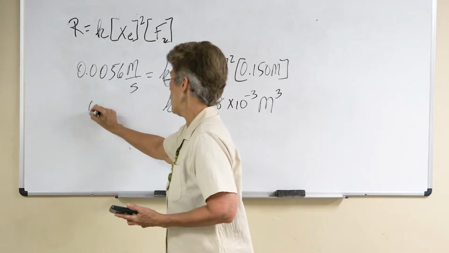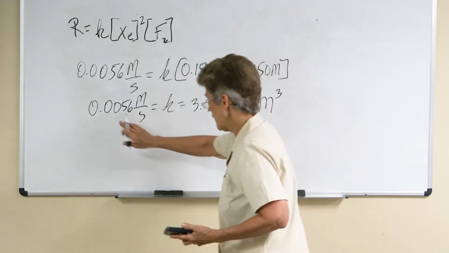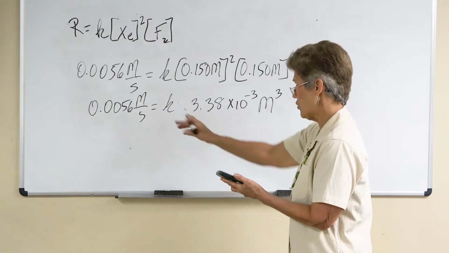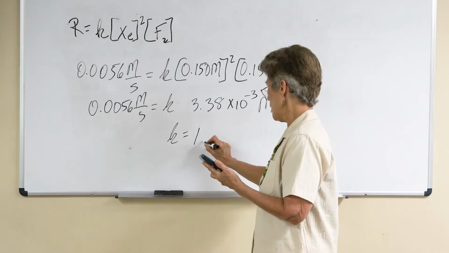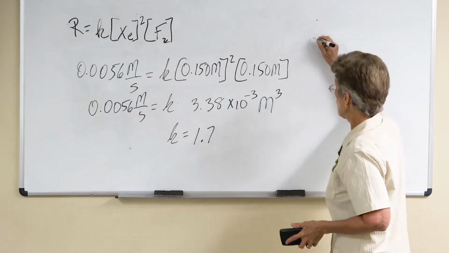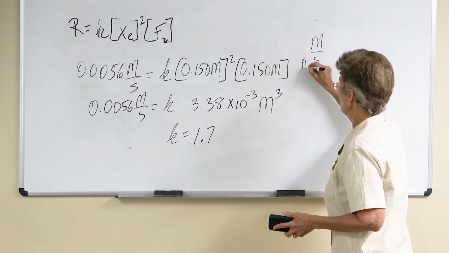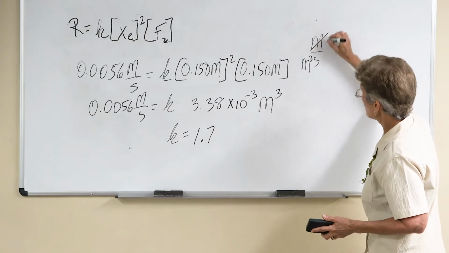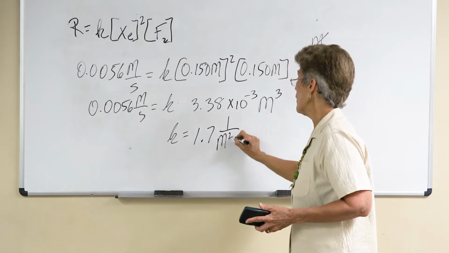So now we're going to take this number and divide it by this number. And that's going to give us k, isn't it? And that has 2 significant figures. And so that gives us a k that equals, in 2 significant figures, 1.7. Let's look at the units. R is that, so molar over seconds, and then we have molar cubed here. So we're going to divide this by molar cubed, because we're taking this and putting it over here and dividing. And so this is going to be squared. So this is going to be 1 over molar squared seconds.